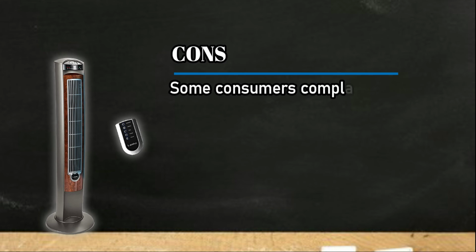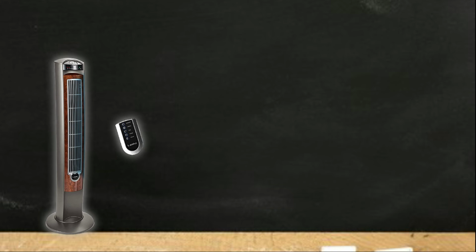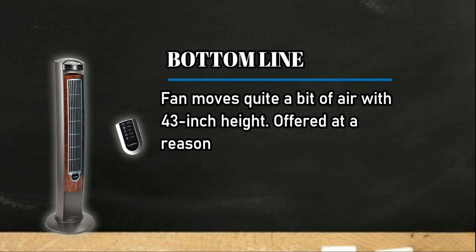Cons: some consumers complained of a clicking noise in the fan after a few uses. Bottom line: fan moves quite a bit of air with 43-inch height. Offered at a reasonable price.